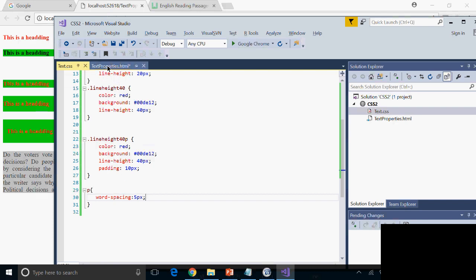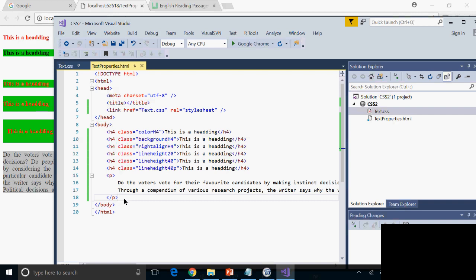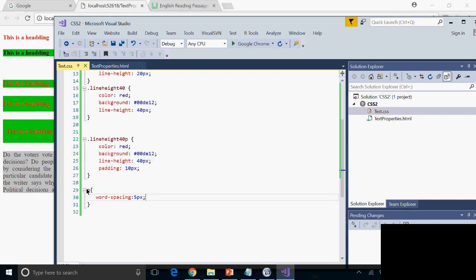You want to see the difference. So if you want to see the difference, then we need to make a different thing here. So P tag, I want to make 2 P tags and give an ID or class to it. So let us give the class. So class with word spacing, right? So PW, I'm taking PW as with word spacing, and without word spacing. So yeah, PW and without PW. So here the class PW.